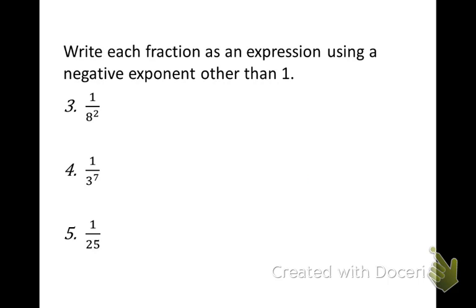Write each fraction as an expression using a negative exponent other than 1. So it's kind of the reverse of that. This is 1 over 8 to the second. Well, that would be the same as 8 to the negative 2 power. 1 over 3 to the 7th would be 3 to the negative 7 power.